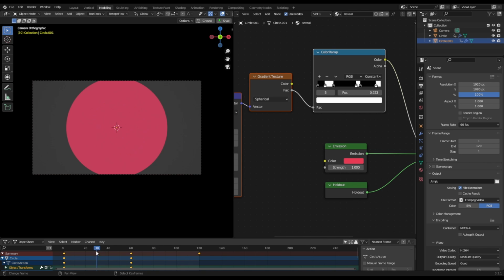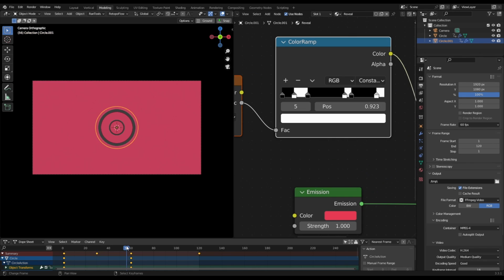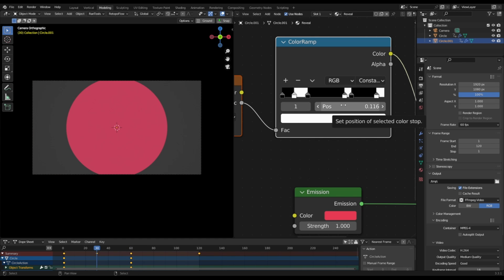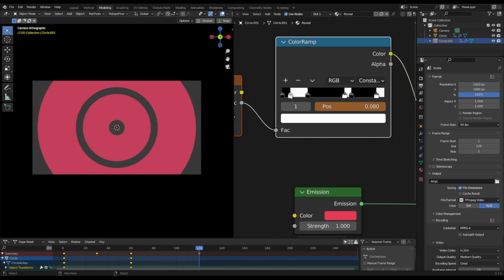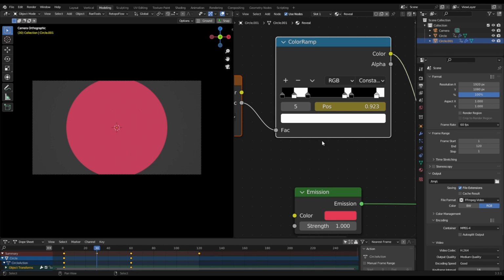Okay, so we're going to bring it over to the 30 keyframe where we started to scale the circle up. So we can maybe see them about here. What I'd probably do is keyframe all of these white ones at frame number 30. I'm just going to adjust these. I'm going to bring it to the final frame of the animation, adjust the gradient, and keyframe it. Same for this one. Keyframe that. Finally, I'm going to push this one right out here. Keyframe that one. That's going to go back to frame 30.